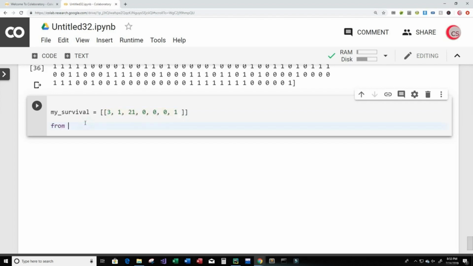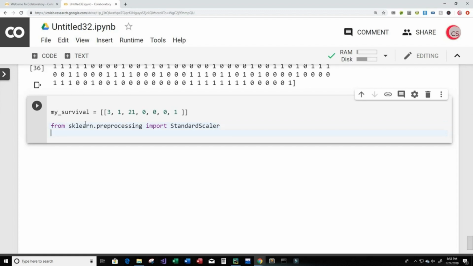I'm going to use that feature scaling again. So from scikit-learn dot preprocessing, I'm going to import StandardScaler. Okay, I don't think it really matters though. But anyways, we're going to do it anyway. So sc equals StandardScaler.